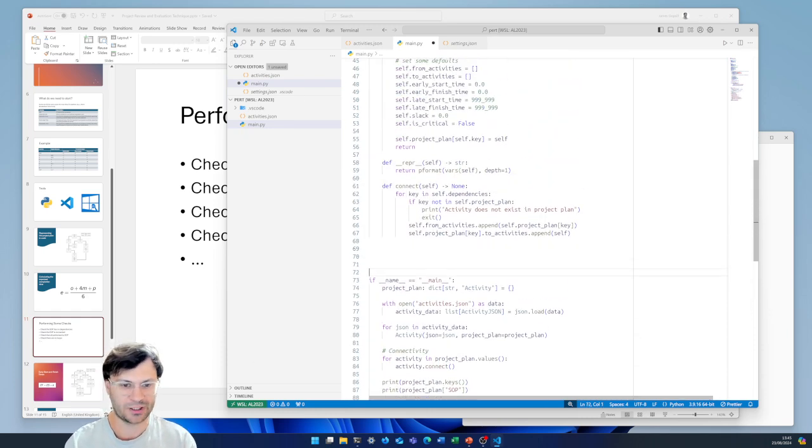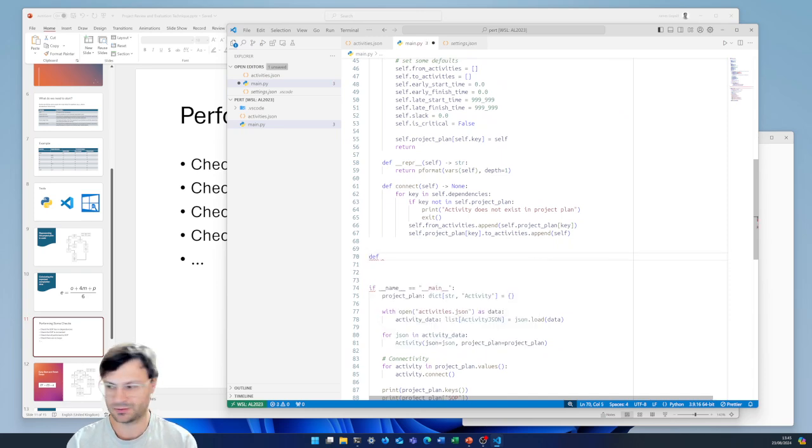So I'll scroll back up to the top here, and I'll create a function called all paths lead to EOP. I'm already putting in our variables there.